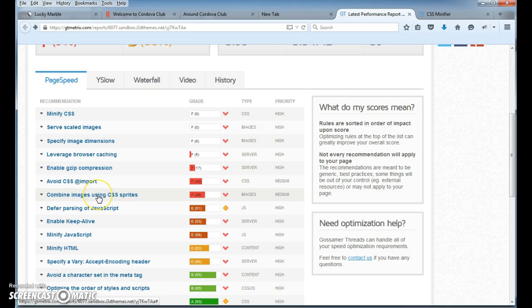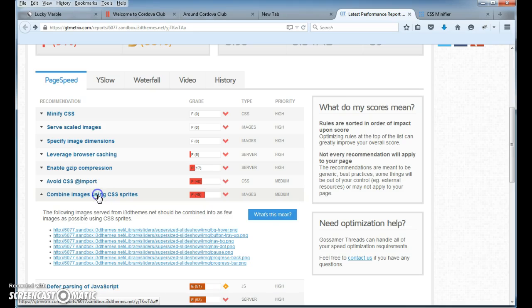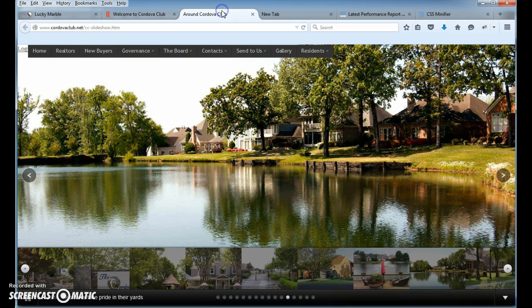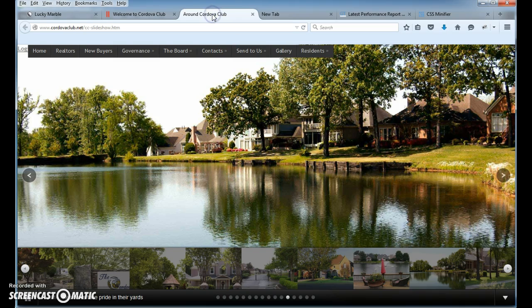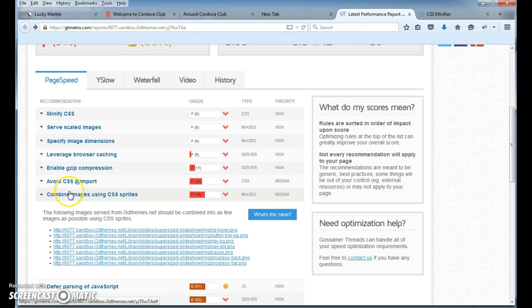All right. Combine images using sprites, not a chance. And what this means is there are certain images that are used within the page, right? See all these things down here? Let's take a look at that. All those images down here, the bar, the button, those are all separate images. What this thing is saying is, let's put all those images into one thing called a sprite, and then modify the CSS so that you can reposition the one single image all over the place. Well, that may work for a regular HTML page, but for JavaScript, I wouldn't even know how to do it. This is a JavaScript type of thing, and I'm not going to muck with that because honestly I don't know how.